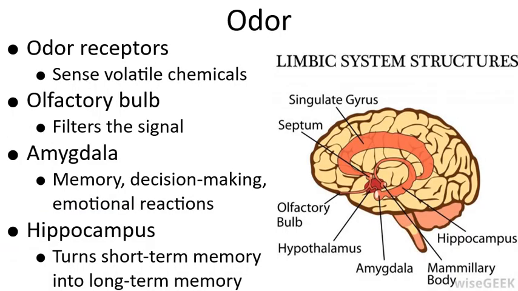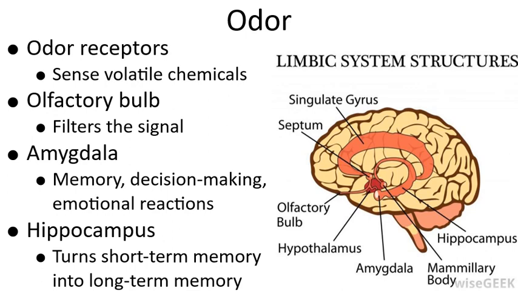So how does the sensation of odor make it to our brains? As we've seen, volatile chemicals bind to the odor receptors in our nasal passages. Those odor receptors are nerve cells and send electrical impulses up into the olfactory bulb in our brain. Note that in the image I've shown here, the front of the head is on the left, where the eye sockets would be just below the olfactory bulb, and the back of the head is on the right, where you can see the spinal cord running down from the base of the brain.